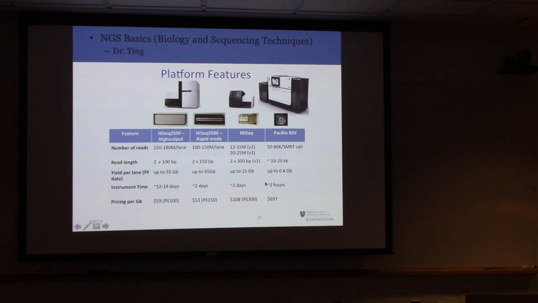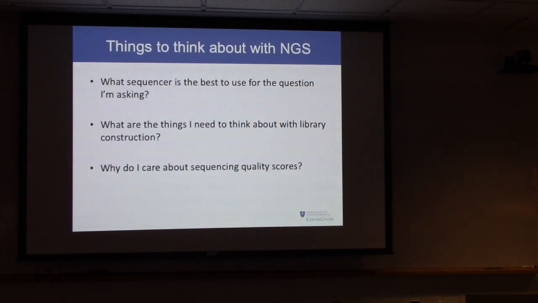There is a PacBio system nearby at UMass that Howard Hughes investigators have access to. Daniel Haber is a Howard Hughes investigator and does have access to that as well. There's a couple others like Oxford Nanopore and the 10X platform, which are here in the Cancer Center, and certainly we'll go over that in more detail in the talk. So one of the biggest things I ask people is, what is the question you have, and there's maybe a different sequencer that's required to answer your question.